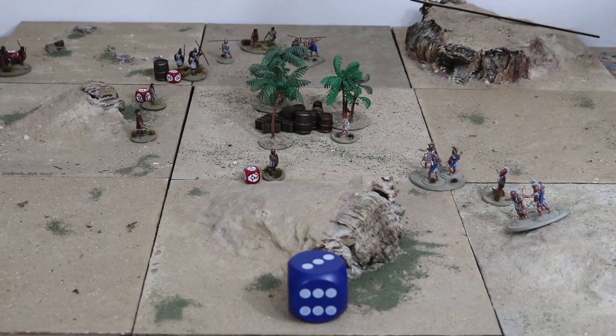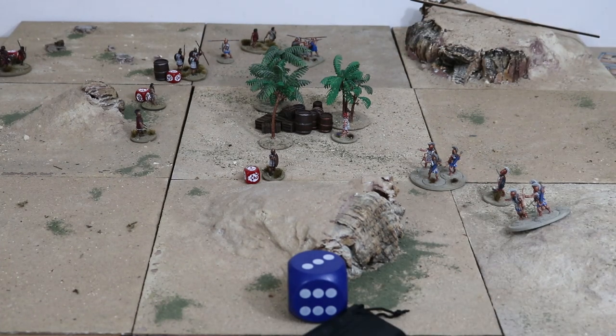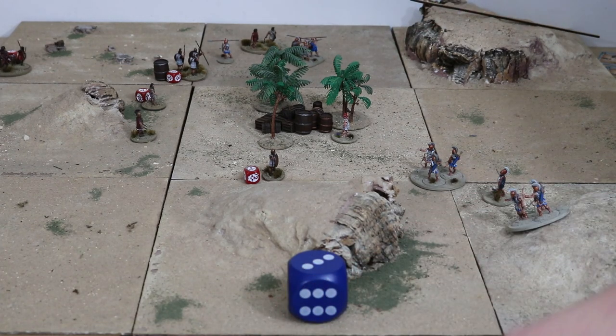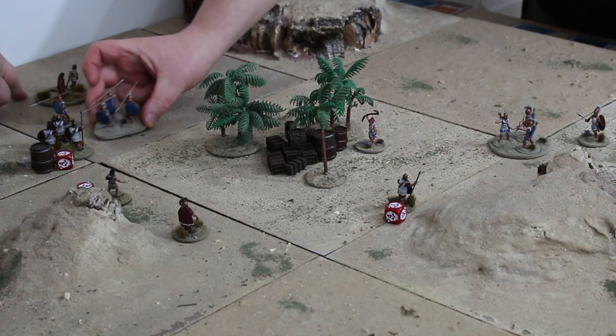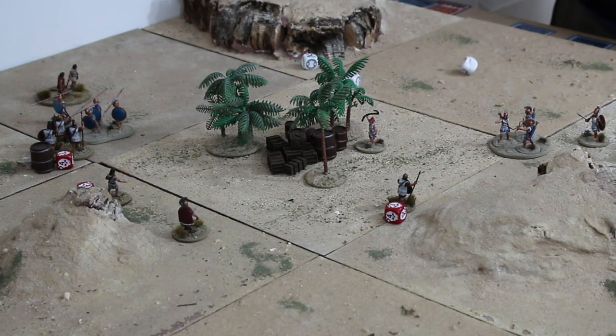Let's do it. You do the omen, so you get the first go. Every time you draw a red one straight away. Something's changed. I don't like it. So I'm going to activate this unit of Peripoloi. They are going to do a little charge. They can charge these for free. So make a courage test to charge these ones. They're fine, because it's not the nearest.